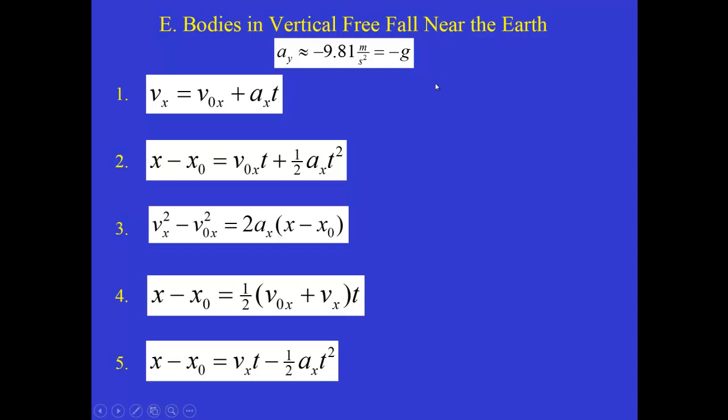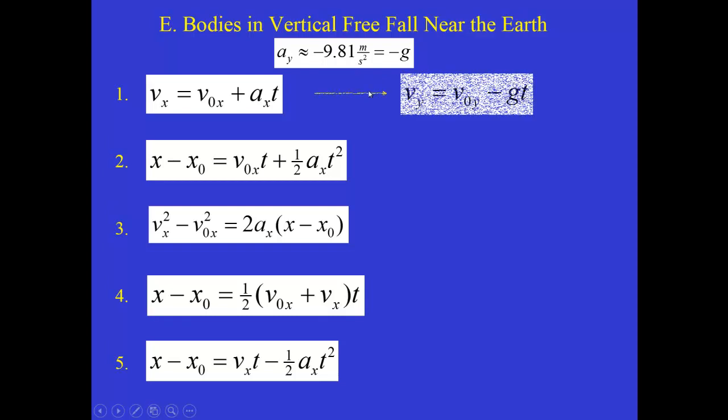And all we have to do is realize that we've got to change the x's to y's, because the vertical distance from the Earth's surface is usually regarded as the y direction, whereas the x direction would be the horizontal distance. So all of the x's will get changed to y's, and then anytime there's an acceleration, we'll replace the acceleration a sub y by this numerical value, which is negative 9.81 meters per second squared. It's negative because the acceleration near the Earth's surface is downward. g is simply a symbol that is used to represent this numerical value, 9.81 meters per second squared.